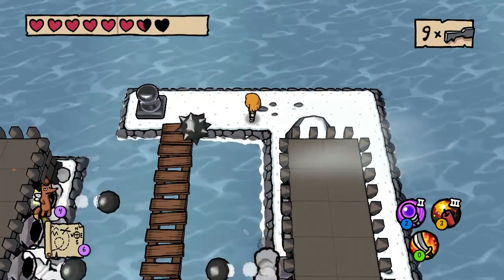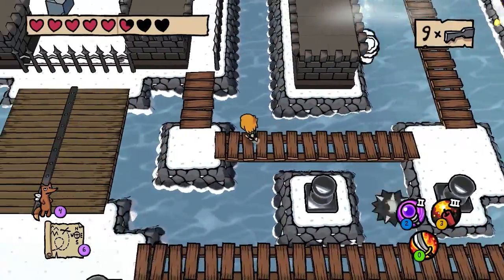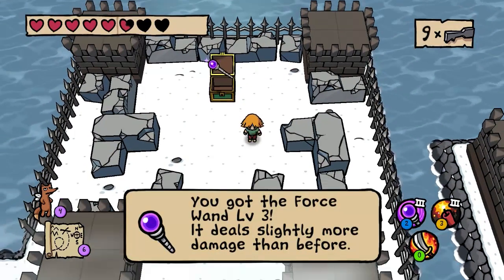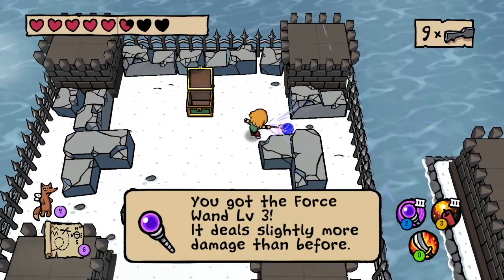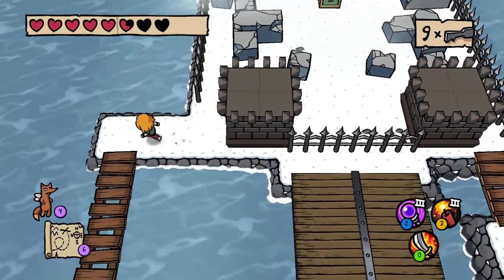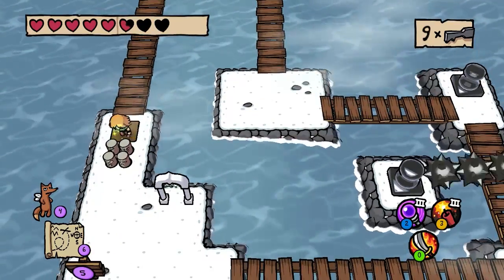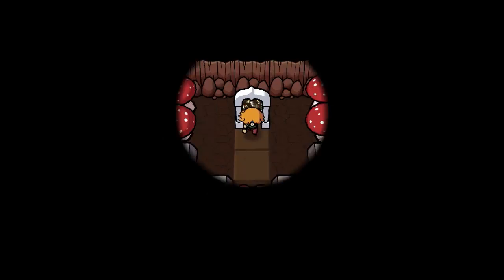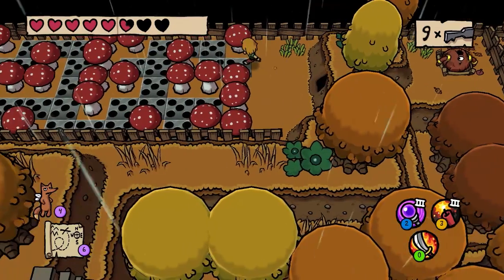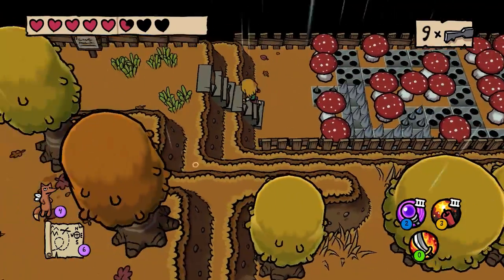This is horrifying. I did it somehow. Oh yeah, improved force wand. Now I can force wand those guys even better. Okay, that wasn't nearly as bad as I was expecting it to be. The bigger problem is dealing with these bees. Bees. Those aren't bees. Those are far too angry to be bees.